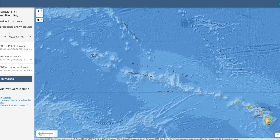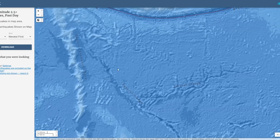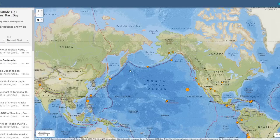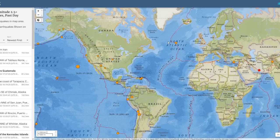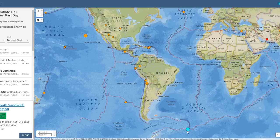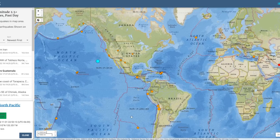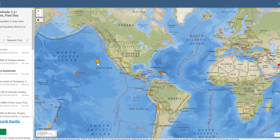Neither earthquakes nor volcanic activity occur along the fracture zone at present — it's an antique fracture zone no longer active but still present in the middle of the Pacific Ocean. The mid-ocean ridge is quite active, as evidenced by increasing activity in Iceland and the South Atlantic triple junction. We have more corroboration of the expanding Earth: a 6.1 in the South Sandwich Islands, and transverse faulting in the North Pacific Ocean. The Earth has been expanding faster than normal, which is the only reason we get this quake.